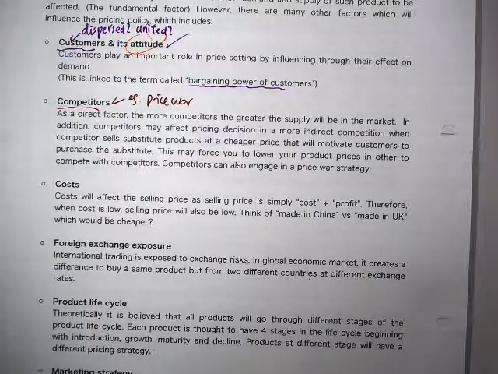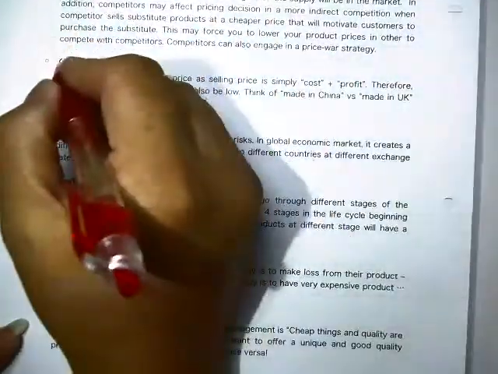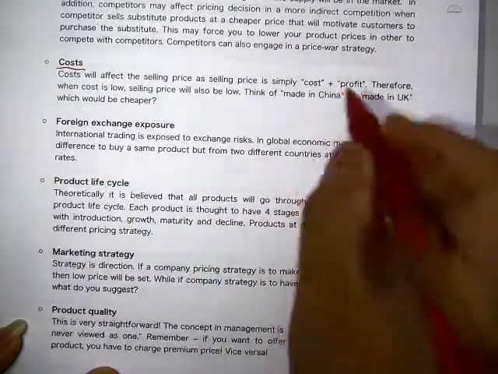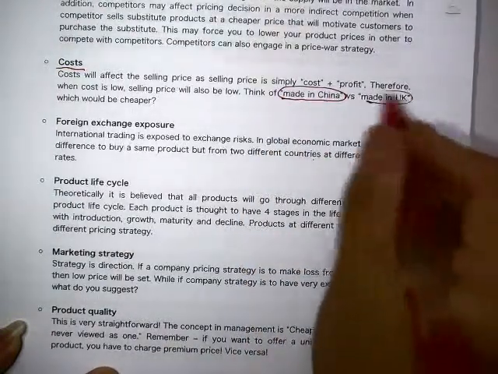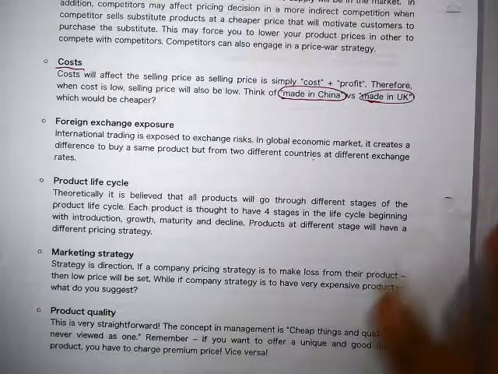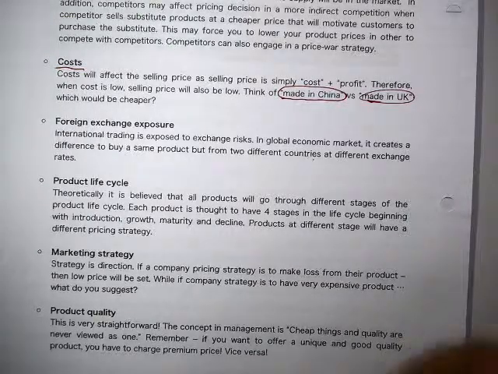Because they have to earn back their money. Now this is an example of how competitor is taken into account. Okay. Now that cost is obviously a reason that the product is made in a country where the cost base is lower, it is always cheaper. That's why, if you compare a product made in China with a product made in the UK, you cannot compare these two products, because you know that the one made in China has to be cheap. Because the labor cost there is cheap, the overheads there are cheap. Okay. Now that's why a lot of companies go to China and set up factories. So this is the main reason.